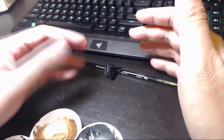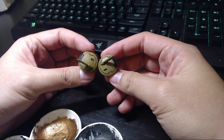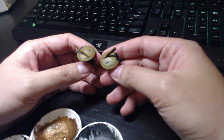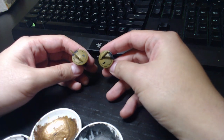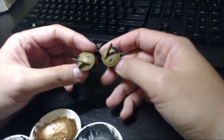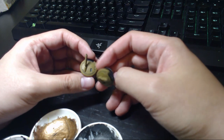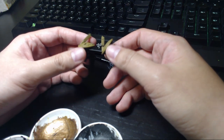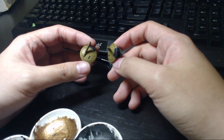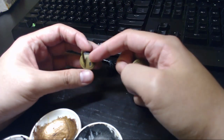Earlier today I saw it on a Facebook group that people were asking about how do you paint tile drones without getting all the paint spilled inside the crevices. The person who asked the question originally thought about using a syringe to pump the paint into the crevices, which — I love the effort — but it's just too much work. I'm here to introduce a lazy way to get all the crevices painted.